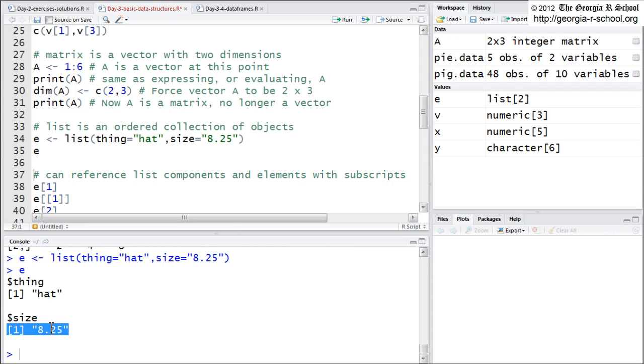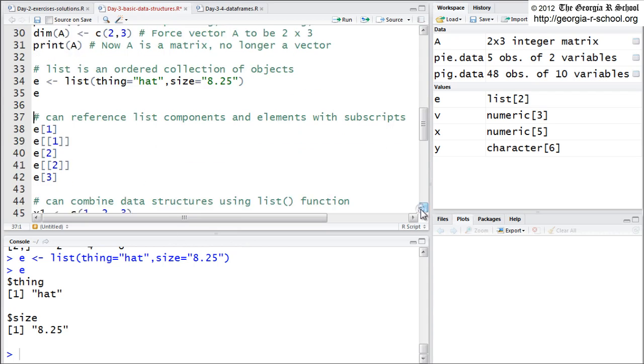Now you could use other structures for this, but it reflects the fact that you can have different disparate types of information. So here, note we've named the components, but this first one still has an index, which is 1, and this component has an index, which is 2. But lists use double subscripts.